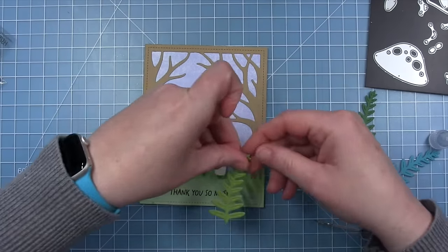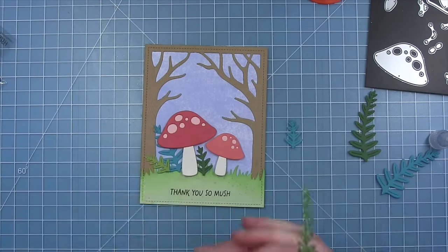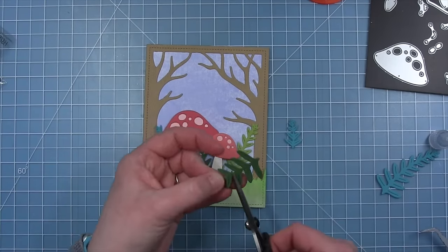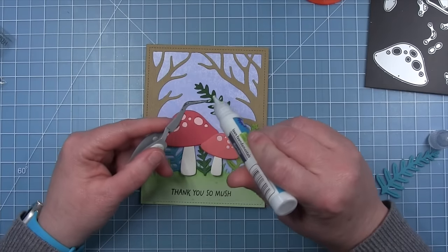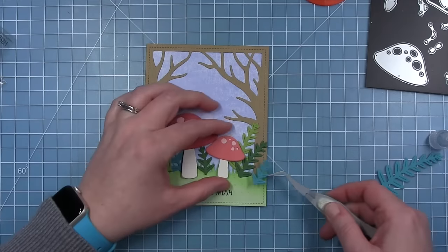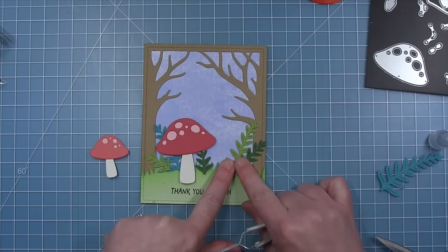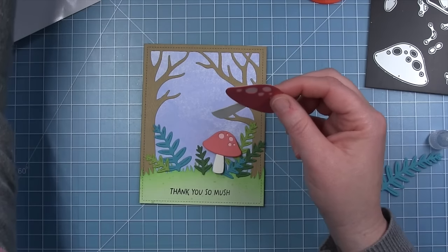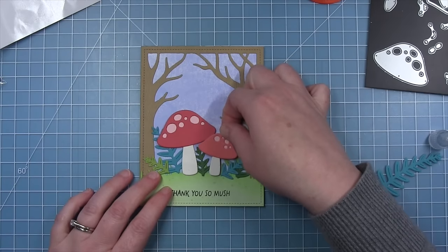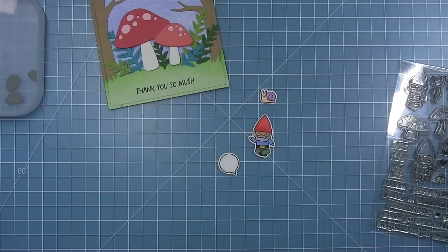I'll move on to the other pieces on the other side. This fern that curves towards the right is a bit longer than the one that curves towards the left, so I've just cut off the bottom to have a shorter one to work with. I'll do the same with the dark one, cutting off a little bit more so it's a little shorter — this is a really great way to get a few different looks from these dies using the same die. Then I have a little tiny one cut from peacock cardstock that I'll just tuck behind the other mushroom. Now I can take the liner paper off of my foam squares on the back of my mushrooms and pop these into place, with thin foam squares for the big mushroom and regular thickness for the small ones.